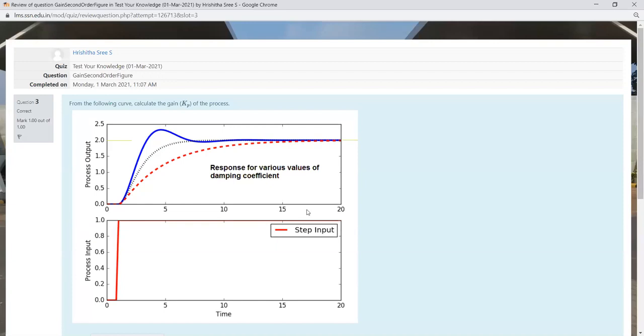So what is the gain of this second order system? Still many of you have answered wrongly, though this question was asked in the test, and even many of you have answered correctly. So what is the correct answer? I am referring to Rishita's response. I will ask some other students as well. So what is the gain of this process? The input is suddenly rising to a value of 1, a step input given at a time of, say, 1 time unit, and the step size is 1. The settled value of the final output is nearly equal to 2. Then what is the gain of this process?